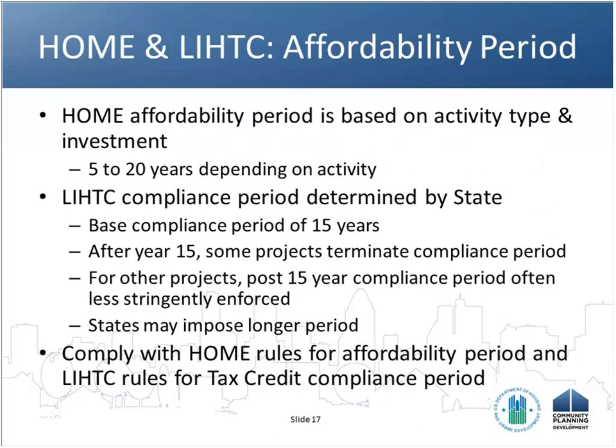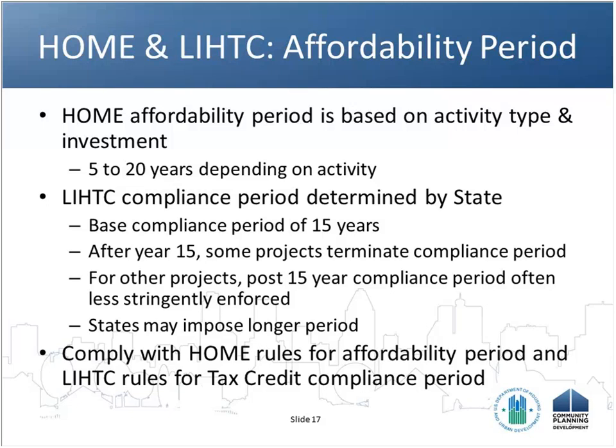I'm going to presume that many projects you are dealing with, at either the PJ or the property manager level, are going to be combinations of HOME funds with other funding sources. One that we see very commonly is the low-income housing tax credit program. Of course, that funding source has its own affordability period requirements. We talked about the HOME affordability period being 5 to 20 years, and that really depends on the type of activity and whether it's new construction or not.